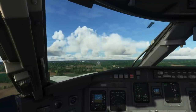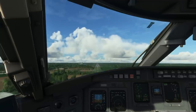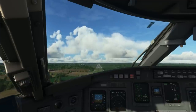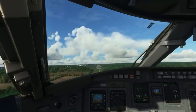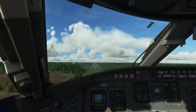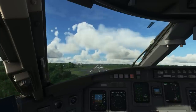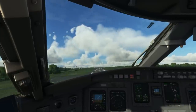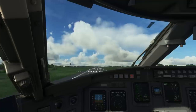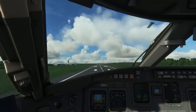With just 100 feet to go the captain called for a go around. The throttles were increased, but the elevators are less efficient at low airspeed, meaning it would take longer for the plane to respond — and time was something they simply did not have. That sealed the fate of flight 5672. At that point there was no going back; the plane was going to touch down regardless of what the pilots did. They were no longer in control, just along for the ride like everyone else on board.